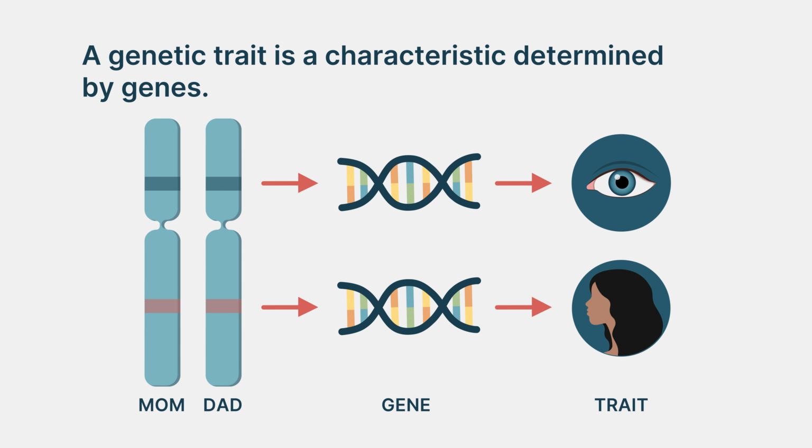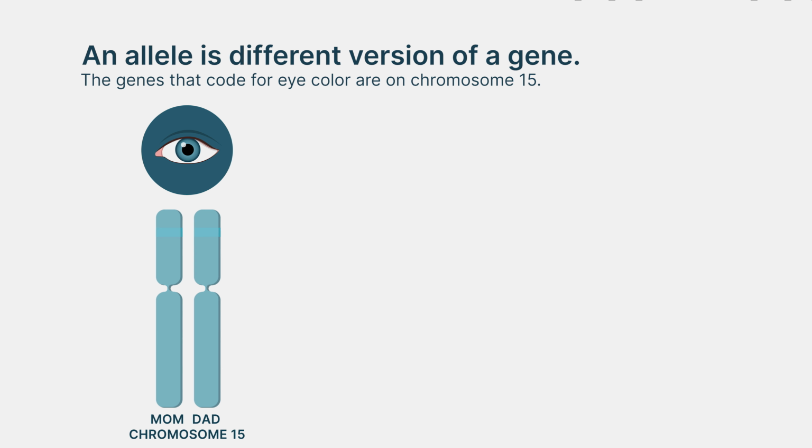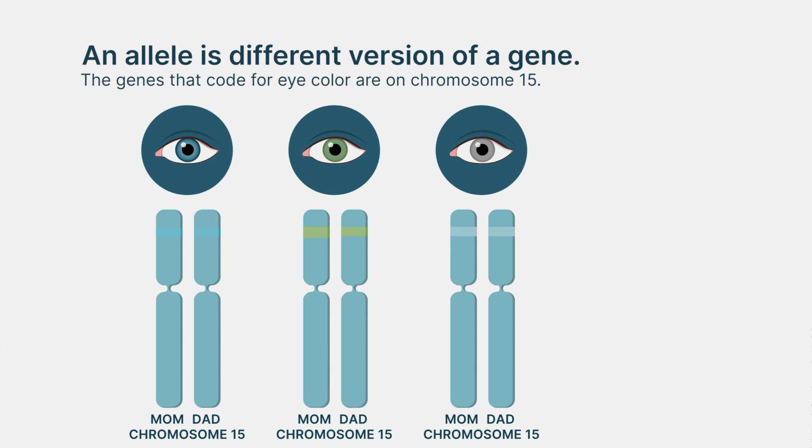A genetic trait is the manifestation of a gene or an allele. It is the specific characteristic that that gene and henceforth that allele leads to, and the differences that it leads to. So an allele is basically different versions of the gene. Let's say, for example, that that gene codes for eye color, right? If someone has blue eyes, they will have a different allele versus someone who has green eyes, versus someone who has gray eyes, versus someone who has black eyes. So the genetic trait that that specific gene and the alleles code for is how it manifests itself based on the variations in the gene and the alleles.